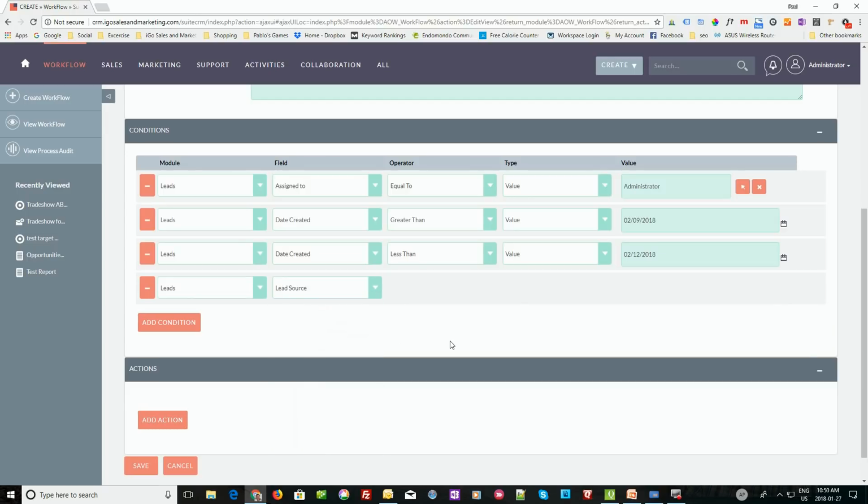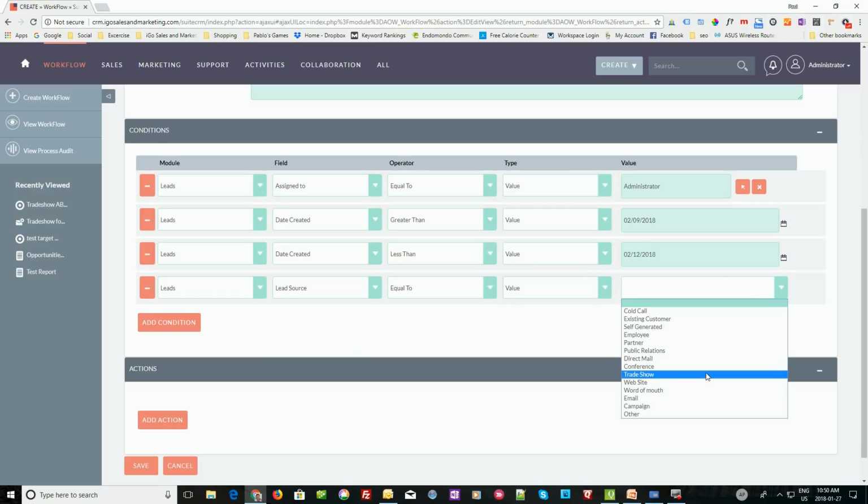There we go. If the lead source is equal to, and then you can pick the value, so I'm going to say trade show. Now, if you wanted to be very specific, you could create a value in the pick box for lead source, maybe ABC trade show. But in this case, I think I'm going to hit it pretty good.